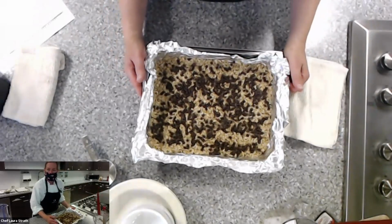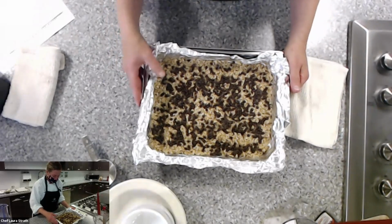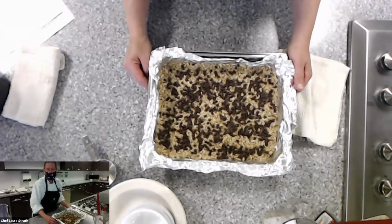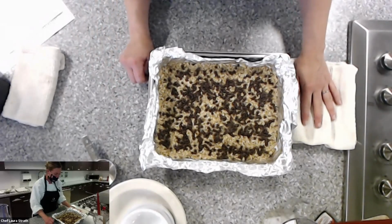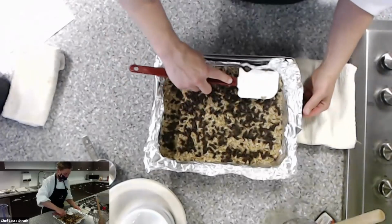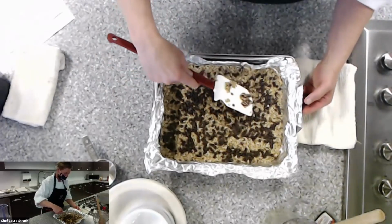That's pretty easy, right? Do you let those rest in the fridge or just on the countertop? Like, how do they go about hardening? So we're gonna put them in the fridge, and they should be in there for about an hour or so until they chill, and then they'll set up. And then you can take them out, and then you can cut them into bars or squares, or however you like to serve them. And then again, just remember to put parchment paper in between so that they don't stick to each other.